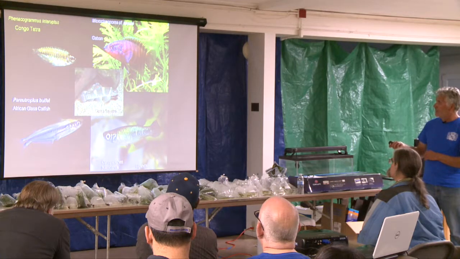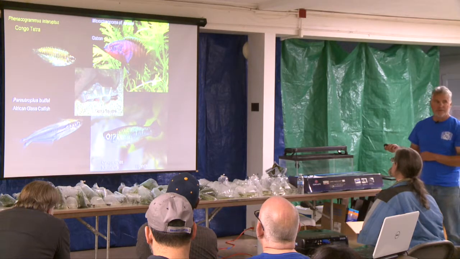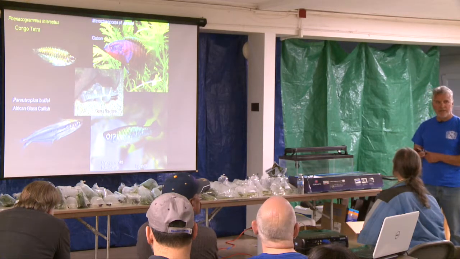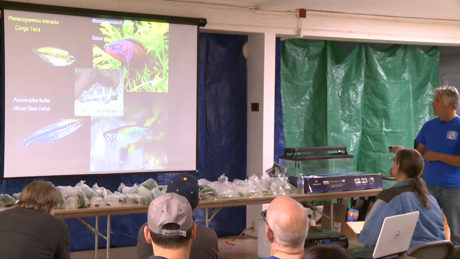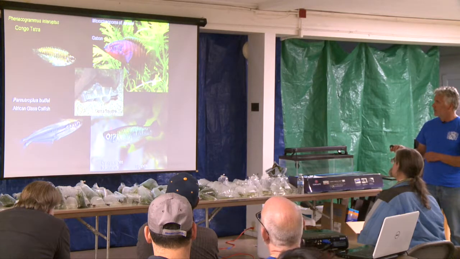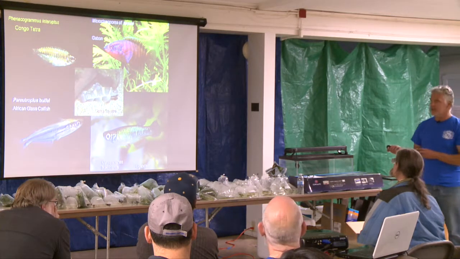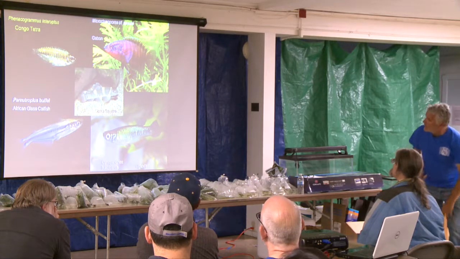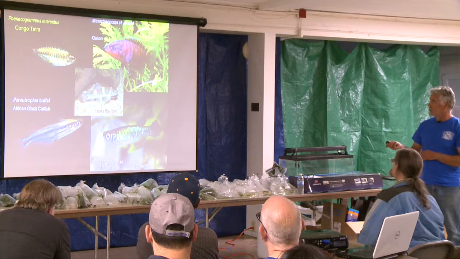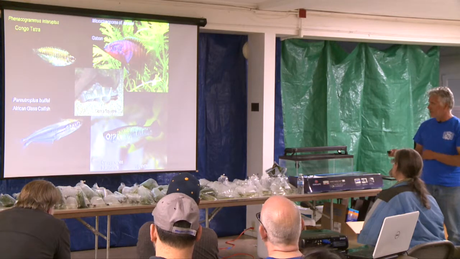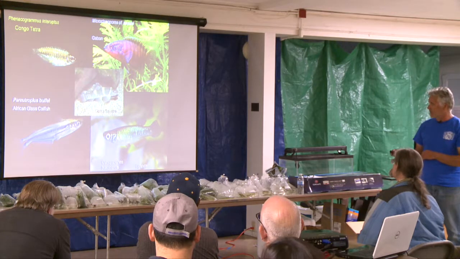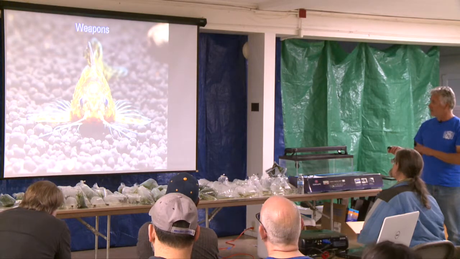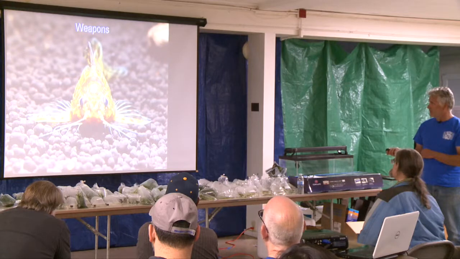And another good one is Garra. I've been keeping these as algae eaters, Garra flavatra. I think their common name is panda Garra. And they're a great algae eater. And naturally there's Garras in Africa, so it works out well. But this is an Asian Garra, but that's the one you see the most. So I was just experimenting with it, and it works fairly well. Good algae eaters.